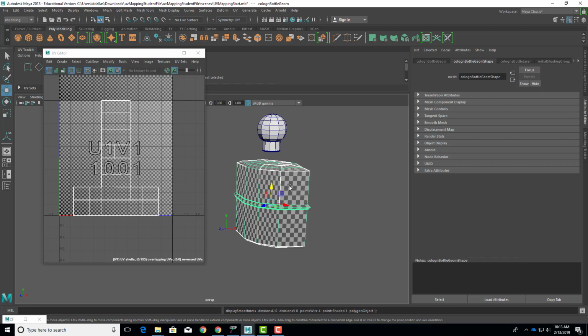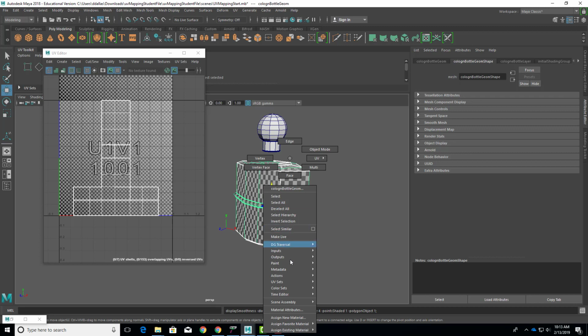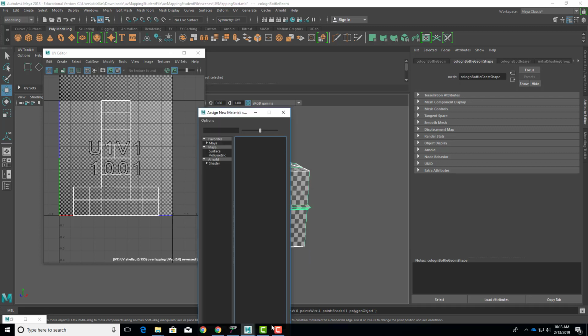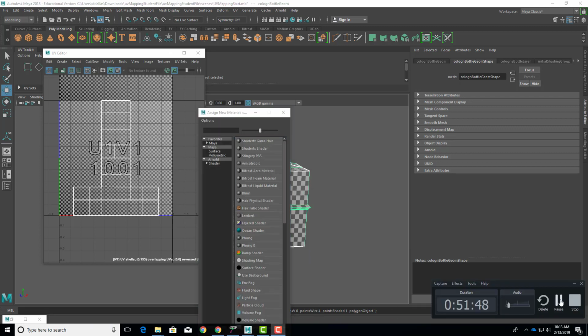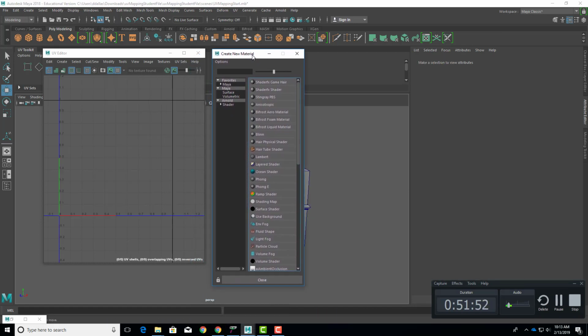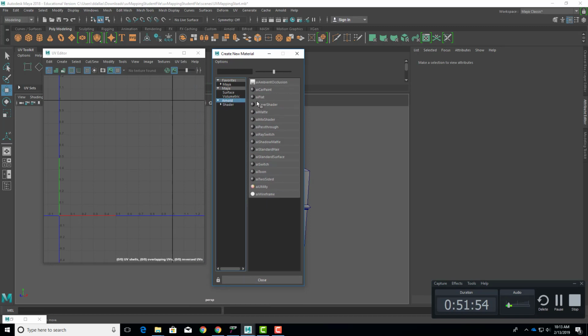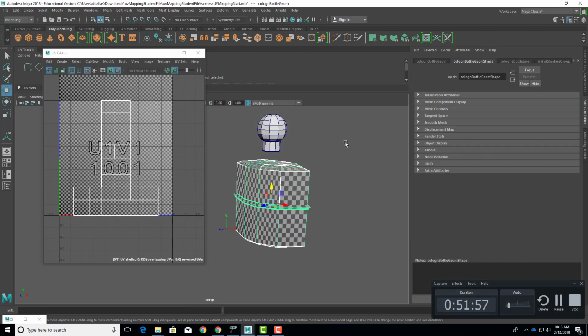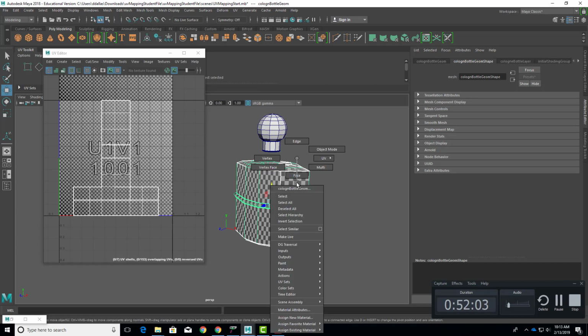Yes, let's go ahead and assign a material to it. So I'm going to assign a material here, my Arnold surface. Oops, I guess I didn't do it.